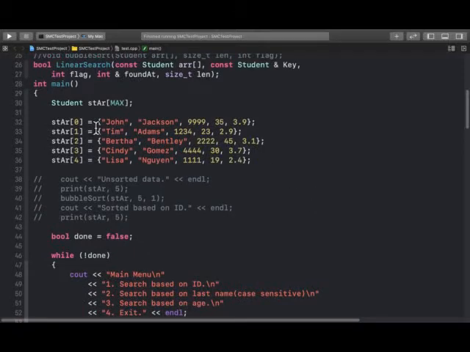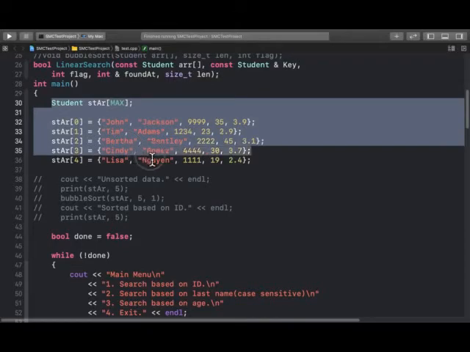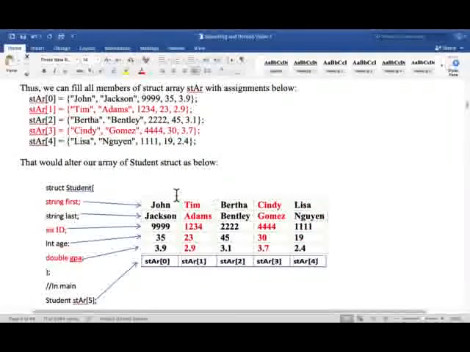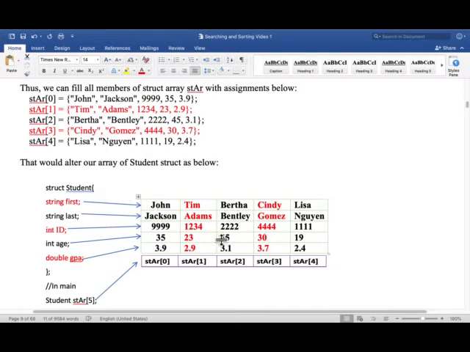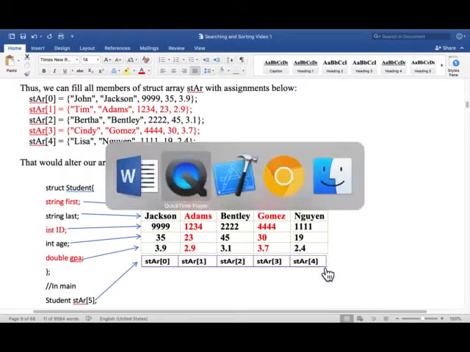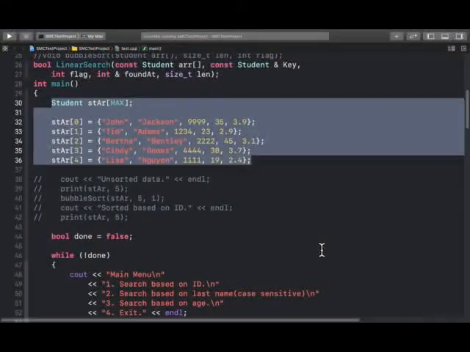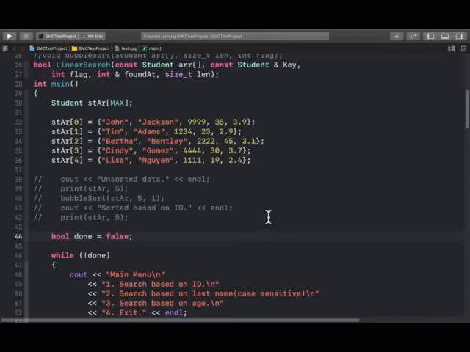One thing is that I do the exact same thing, max is 5, that I showed you in the Word document earlier. And when I do this, I would have created in my computer a structure like this one. All right, exactly like this. And when we search, we'll search sequentially from STAR00 to 1, 2, 3, and 4. Okay. Ignore all the commented out code.